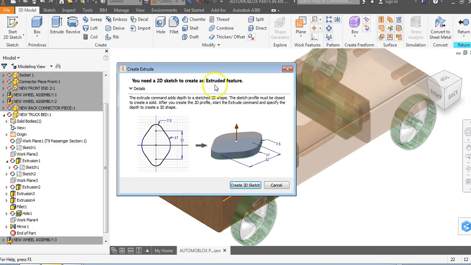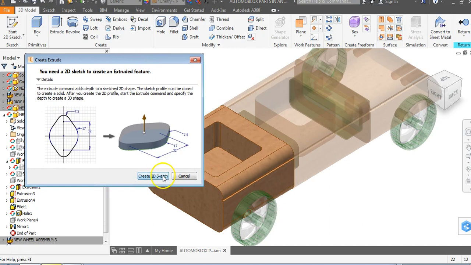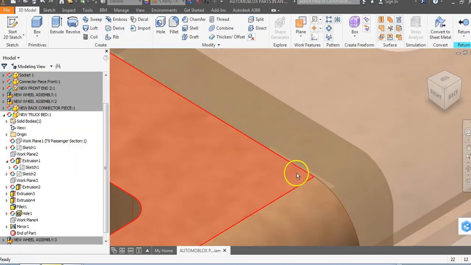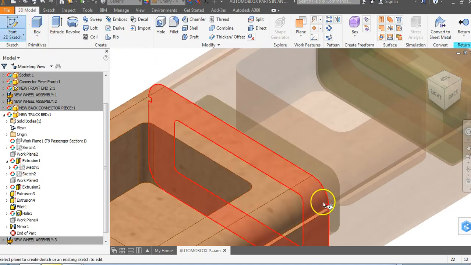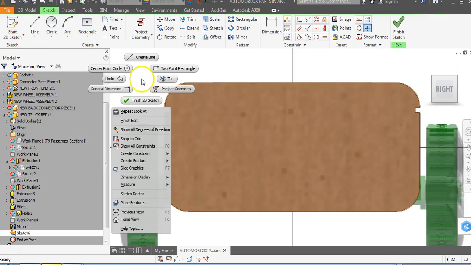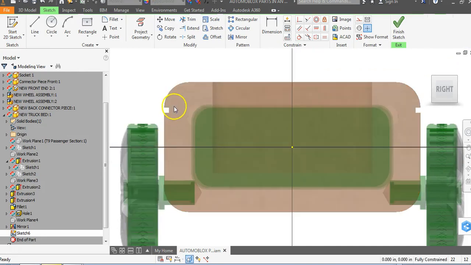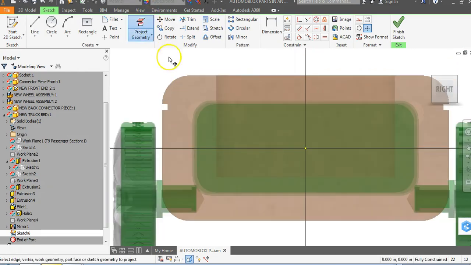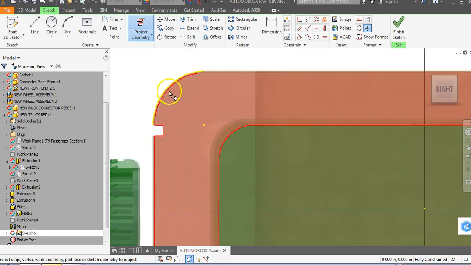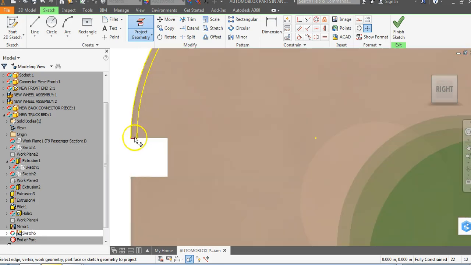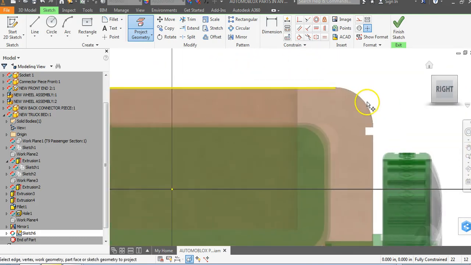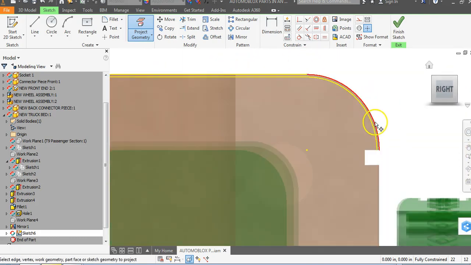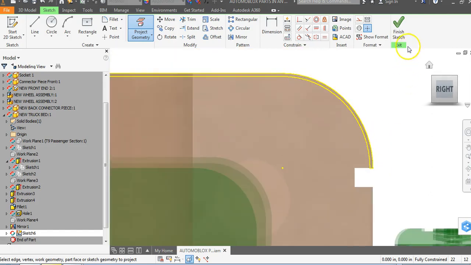Now if I come into extrude, it's going to tell me that I need to create a 2D sketch, and it's not seeing the geometry that I just moved. So what I'd have to do is go in here and go to my surface and come back on this surface and draw a new sketch and slice my graphics, and I need to go to project geometry off the back and then get both of these. So I'm just going to get both of these things right here. So here to here, and I'm going to come out to here. So I'm going to go to finish sketch.